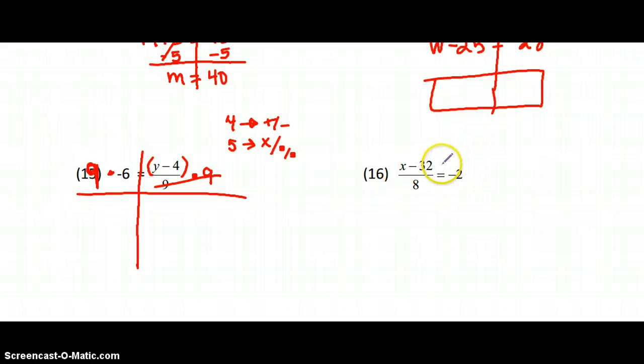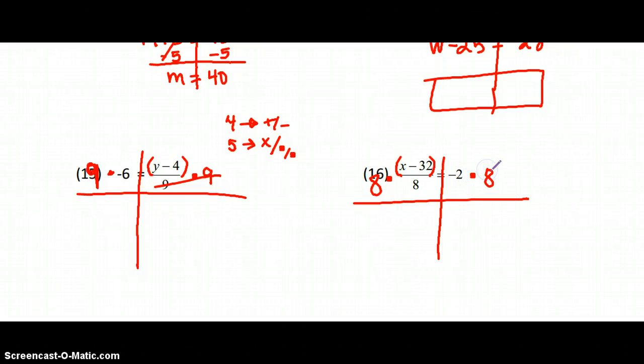Let's do 16 together. I'm going to start you on it. X minus 32 is on top of dividing by 8. That really is parentheses. Put them there. It's a good visual. See what you can't do that yet. You can't do that because it's in parentheses. So I better do the opposite of dividing by 8, which is multiplying by 8. What I do to one side, I better do to the other. Okay, you finish that one. You have to finish that one.